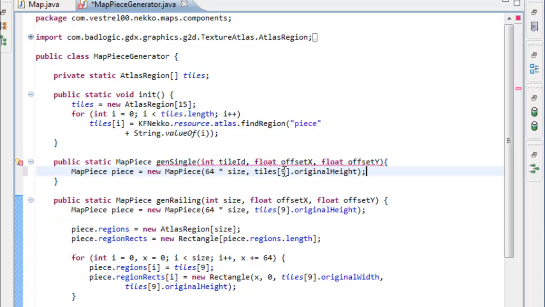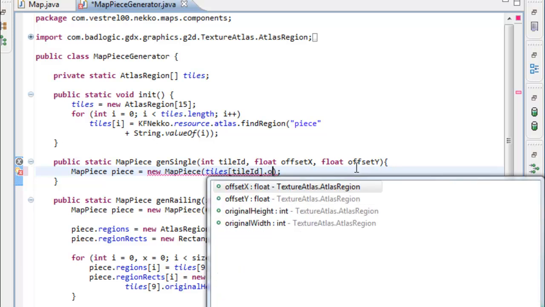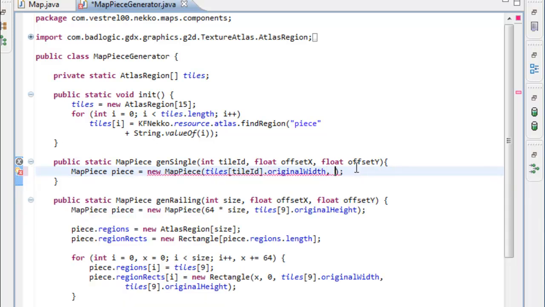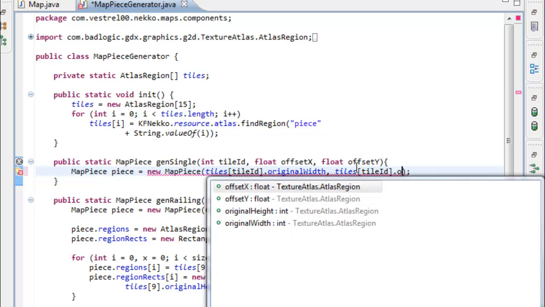So we got map piece. This is going to be tile ID dot original width, tile ID dot original height.